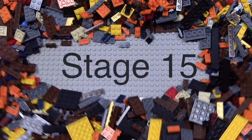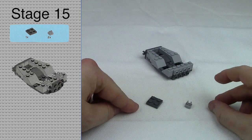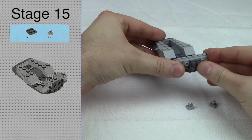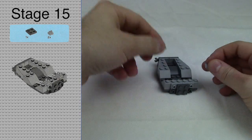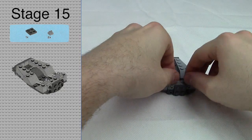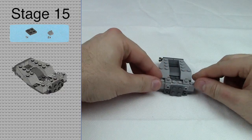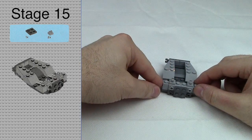Now in stage 15 we're going to need this 2x2 dark grey piece and these two light grey 1x1 pieces with a clip on them. Now the dark grey 2x2 is going to go there on the back like that, and the two clips are going to go on there either side, and they need to be actually that way, and they need to have two pegs in between them and one peg on the other side of them. They are going to hold a sort of crossbar or roll bar in place.